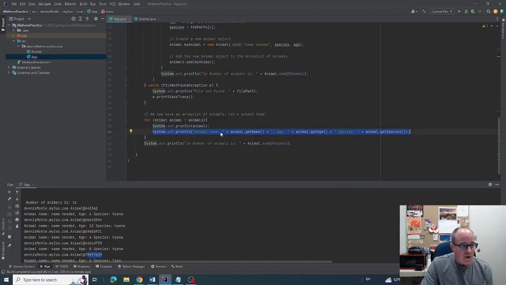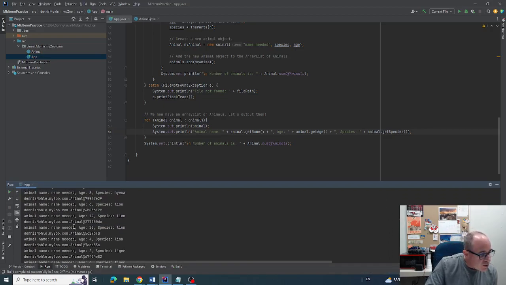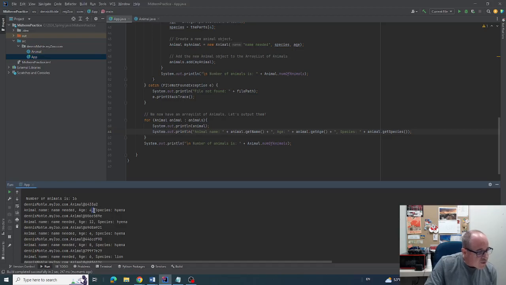You can see it's going to be animal name colon, get name, comma, age, colon, get age. I didn't put a comma after that one. And then I guess I could there. And then species, okay? So animal name, name needed, age 4, so I just put a comma after that. Oh, there we go. There's the comma before that age. Age 4 after that age.